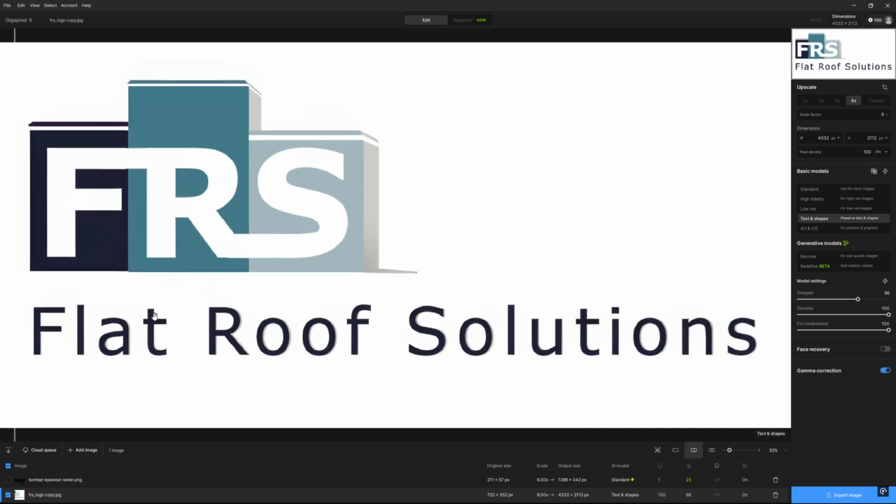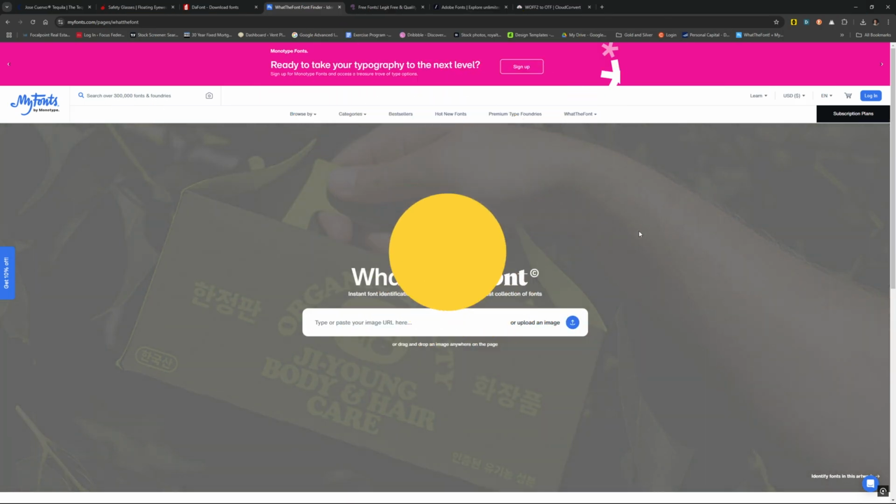And there you have it. I don't really like it because it caught some of this drop shadow, which I would probably get rid of if I were vectorizing. But it did a better job on this little shadow here for FRS. So as you can see, you have to play with these things a little bit and experiment with them. But that's what I use it for: enhancing things, making the lines a little more crisp. Maybe I can redraw them a little easier if I see a straight line versus one that's fuzzy. And sometimes the font identification places that you can use will have an easier time of identifying these fonts if they're enhanced, which leads me to step number 3: identify and/or find fonts.